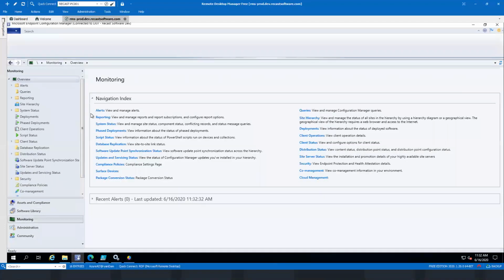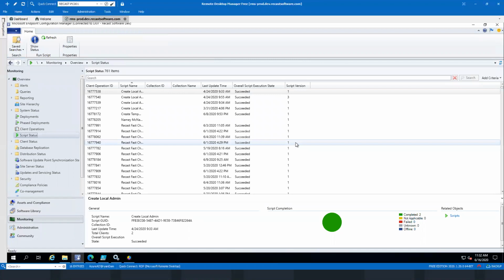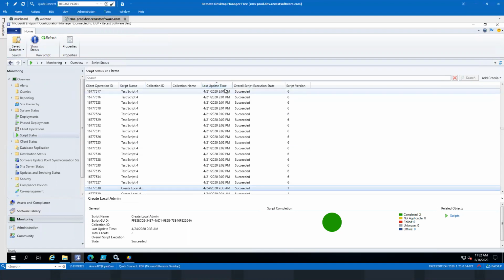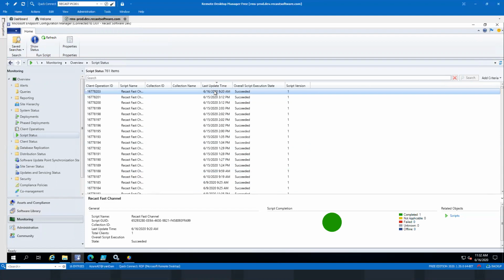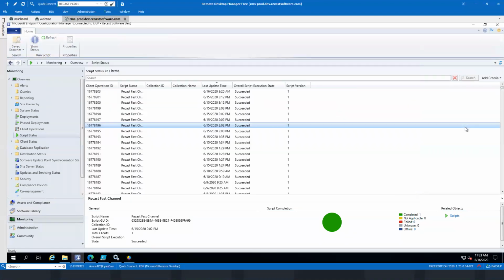So in the monitoring, you can go ahead and go to the script status, because again, we're just using the ConfigMgr scripts, right? And so you can go in here and get the last update time. Let's look at the most recent one. Let's see what it's doing here. Well, it doesn't even look like it's running. I think if you sort by client operation ID.